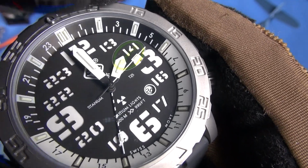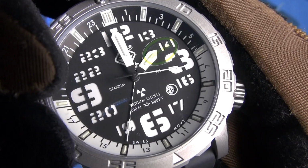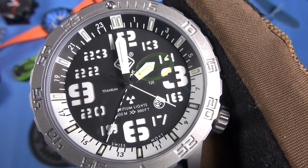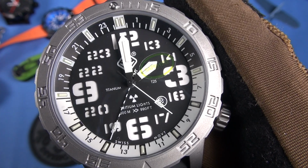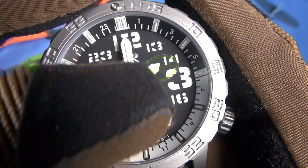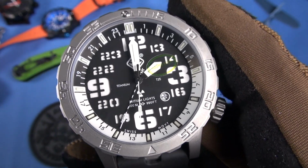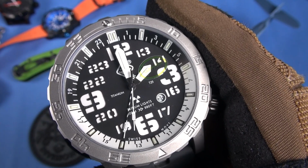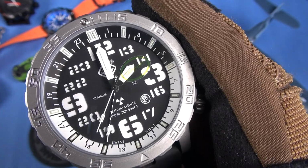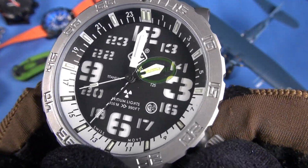That would have made the hands more stark, I think. As it is, with those very large stencil effect numerals all around the case, which is cool, it looks good, but it creates a lot of visual noise against the white hands. Had they made it gray, white hands, it would have popped more, been even more legible. It is plenty legible as it is, but it's noisy. You got a big 3, got a big 6, big 9, big 12. Minor criticism. Minor. The hands are excellent.